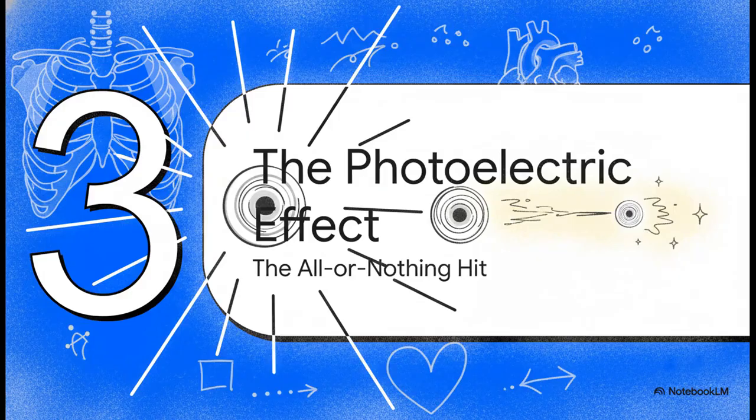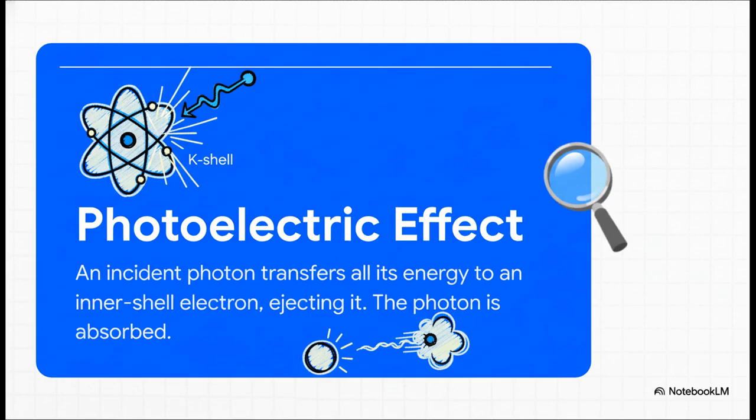All right, with all that atomic groundwork laid, we're ready to meet our first major player. This is the photoelectric effect. And in the story of making an X-ray image, this is our hero. This is the good guy, the interaction that gives us all the useful information. The photoelectric photon is a true all-or-nothing deal. An incoming X-ray photon scores a direct hit on one of those super tightly bound inner shell electrons, usually one in the K shell. Now, for this to happen, the photon has to have an energy that's just a little bit more than the electron's binding energy.